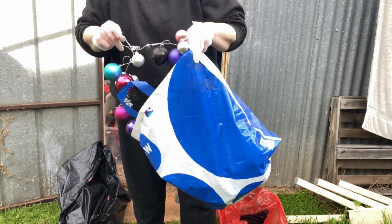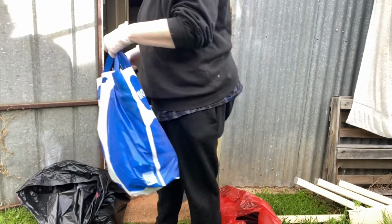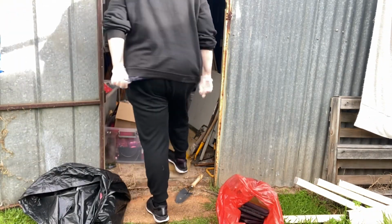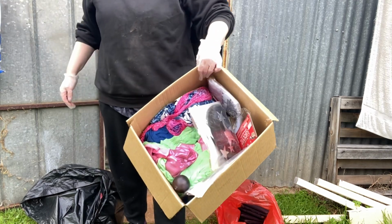I can tell you, however, that this didn't cost me anything. Someone would have been giving all the baubles away, so I would have said, hey, let's do it because it's a free project. Someone was probably changing all their color schemes over for the year. If you change your color themes every year for Christmas, let me know. It seems to be the in thing to do. We just use the same stuff every year.